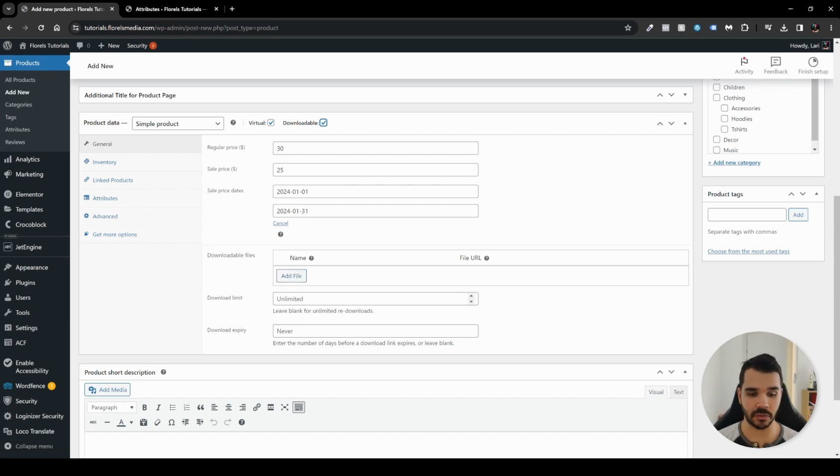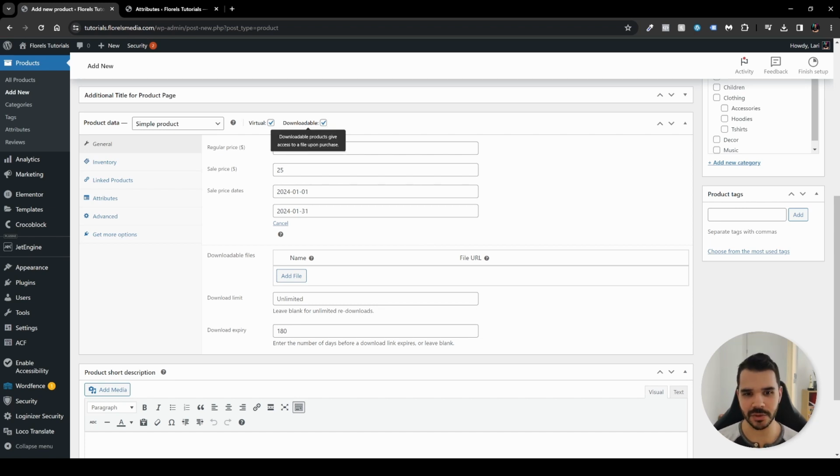And then we have download limit. For example, let's say you want to restrict your customer to only 1 download or 5 downloads. So you won't go crazy with it and distribute it for whatever reason. And you have download expiry. For example, you want to expire the download for your customer. You can also specify, for example, that you're giving him, let's say, half a year. So after half a year, he will have to pay again for this exact product. You have that option. You have it right here in the WooCommerce edit page of the product.